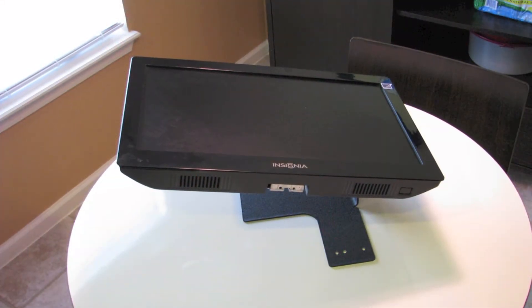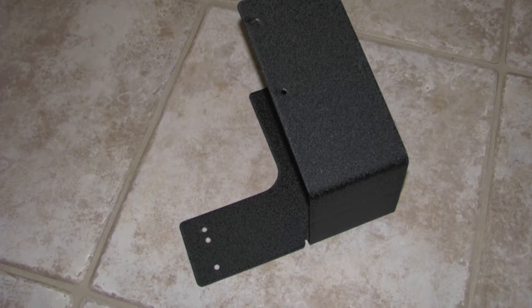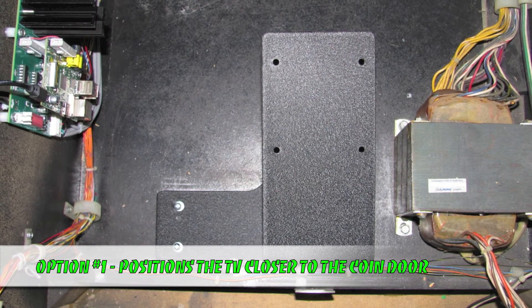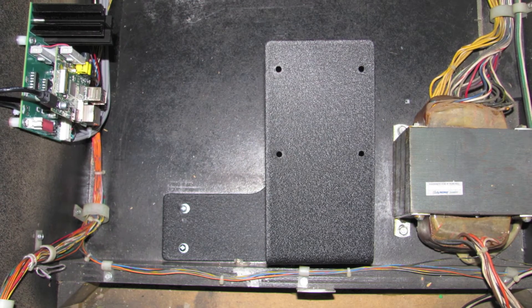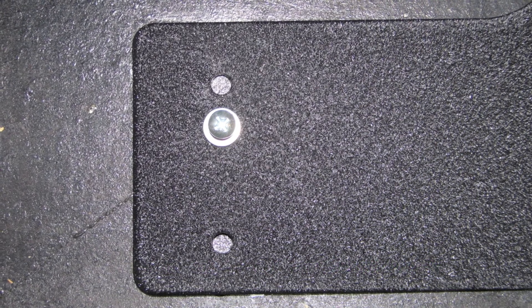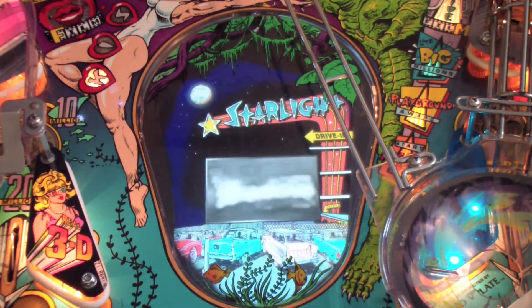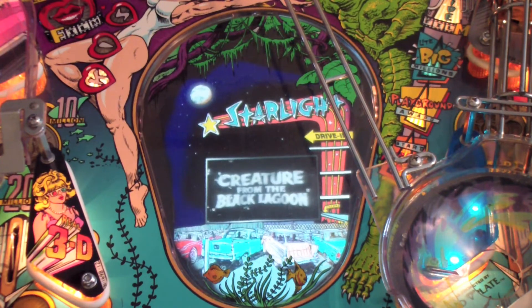Before we put the TV inside the cabinet let's take a closer look at the mounting stand itself. The base plate has three holes in it, which provides two mounting options. Option one utilizes the two outermost holes to position the TV as close to the front of the cabinet as possible — ideal for folks that like to play right up on the pinball machine. Option two utilizes the middle mounting hole, which moves the TV a half inch towards the rear of the cabinet for people that like to play a little further off of the machine. It's really a matter of preference, so it's a trial and error thing that everybody will have to do independently.